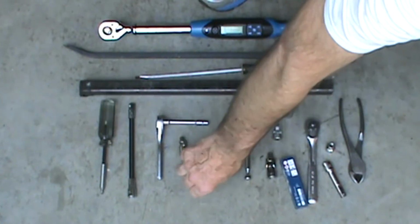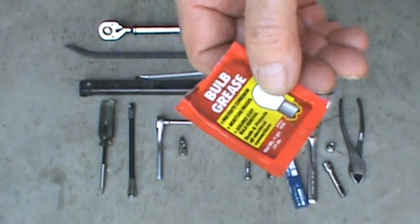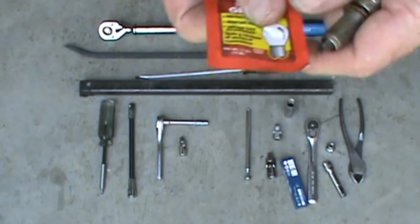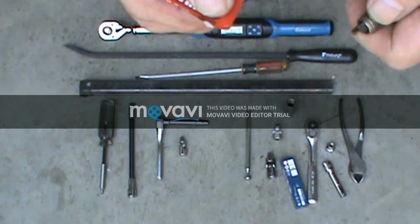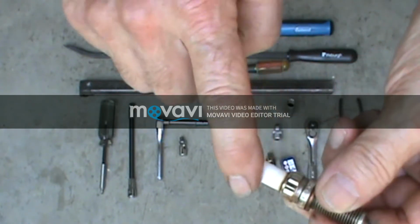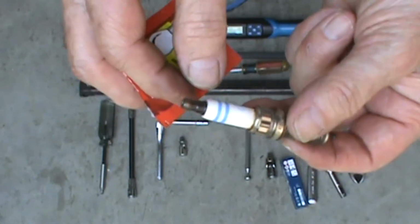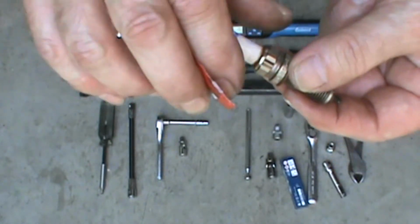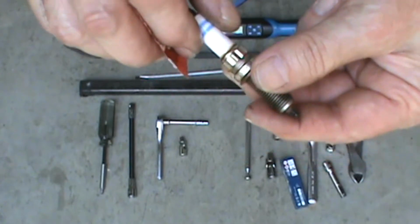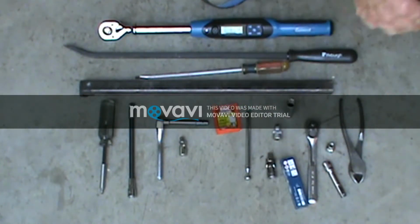I also like to very sparingly use a little bit of dielectric grease, and I'll take just a little bit of this and put it around here, and this makes putting the boot back on there a whole lot easier. It'll slide right on there, and you're way down inside there. It'll slide on a lot easier with just a slight bit of dielectric grease on there.